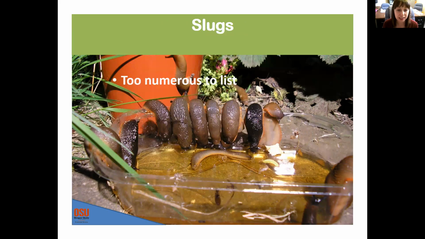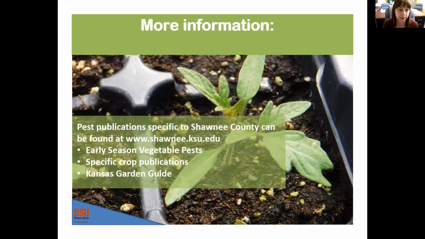But this one, putting out a dish of beer for slugs, actually is a really effective way to control them. You can put out a shallow dish with beer and they will come to drink it and they will fall in and drown. A dish like this is perfect, something that takes a lot of effort for them to get over the top. And then once they have their heads down, they're very likely to fall in. So a dish this shape is perfect for something like slugs.